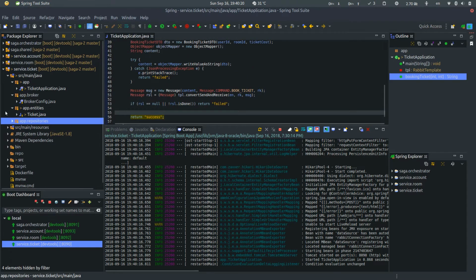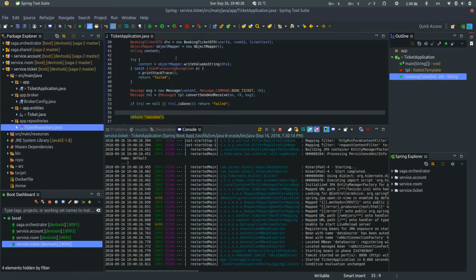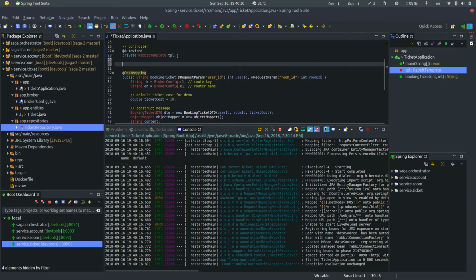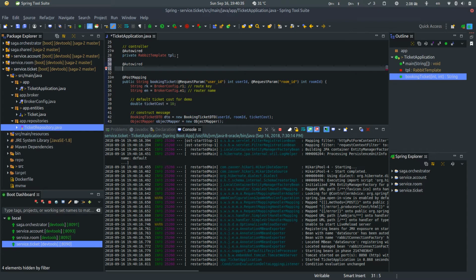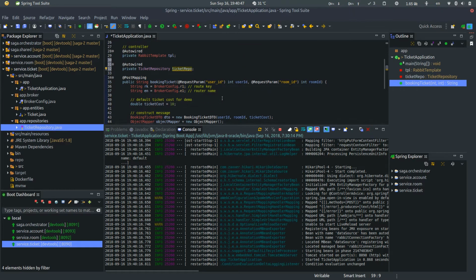So the idea is very simple. I just use this repository, right? How to write it. And we have a repo here. So this one is basically we need to create an account.